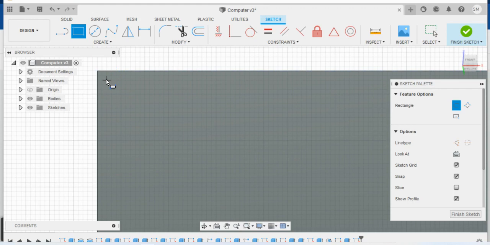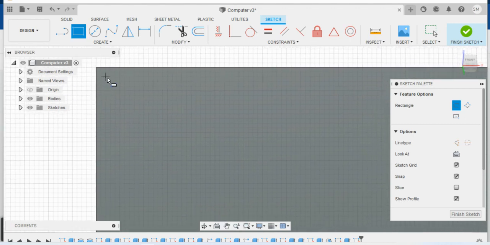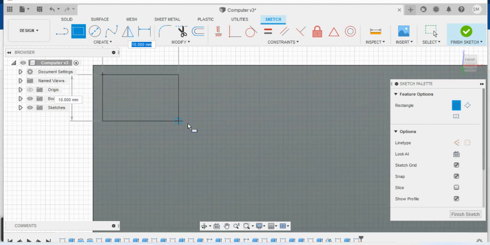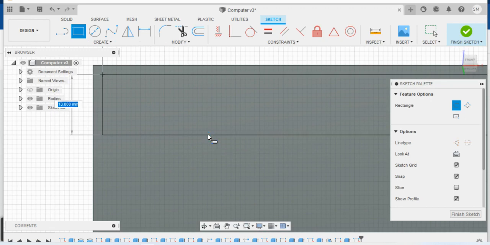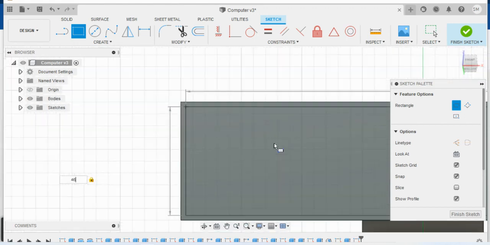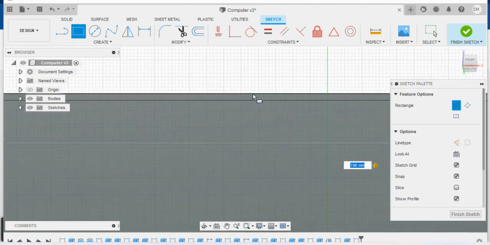Now, if I remember correctly, the width of my original was 200. So if I take 2 millimeters off of the left side and the right side, that'll take me down to 196. And the height of my original panel was 50. So if I take 2 millimeters off of the top and 2 millimeters off of the bottom, that'll take me to 46. So I'm going to start to drag it, but I'm going to go ahead and just type it in. It should be 196, the tab button, and 46. Let's zoom out a little bit more.